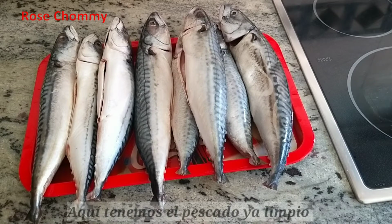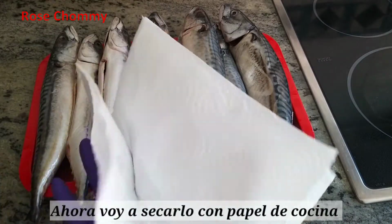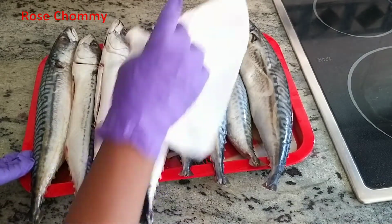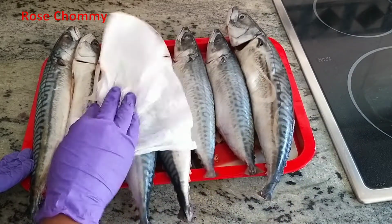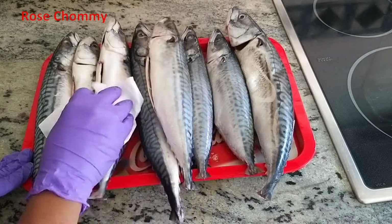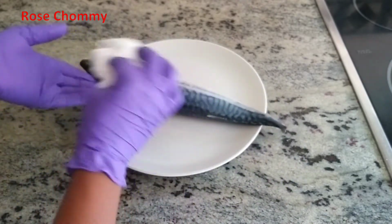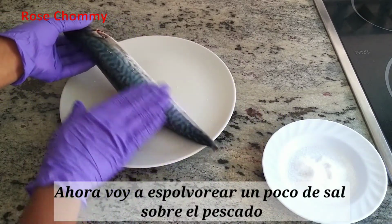So here I have the fish. I have cleaned and washed it. So what next I will be doing, with a kitchen paper, I will just try to dry them. Then I will rub some salt.